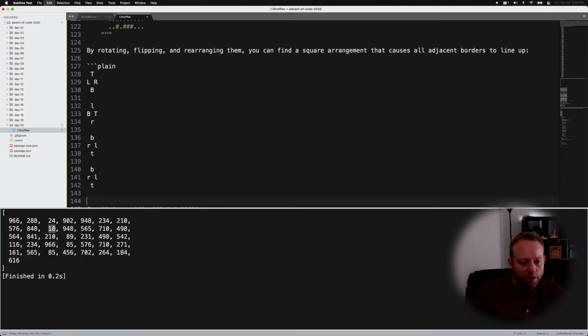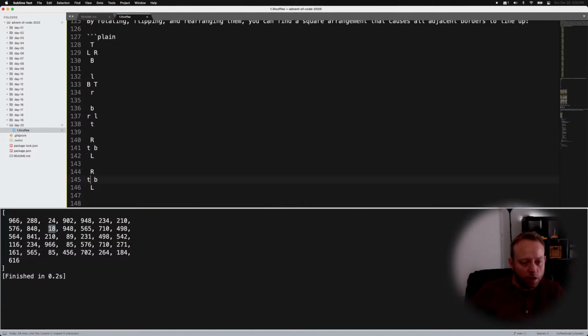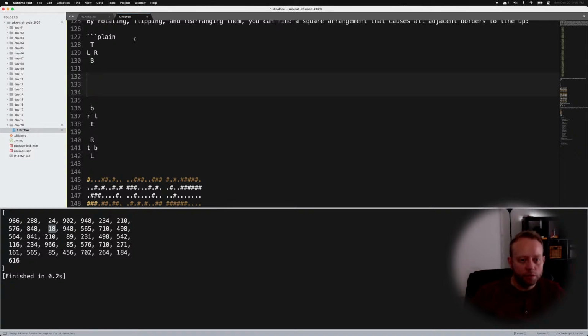And finally, right goes to here and it stays the same, bottom goes to here and it flips, and then we're back in our first position. So this is the progression.